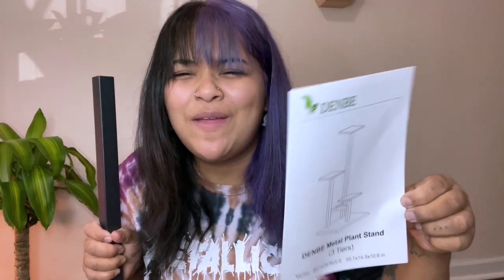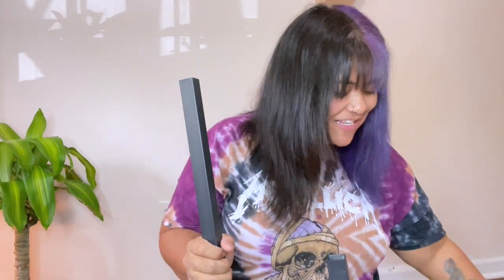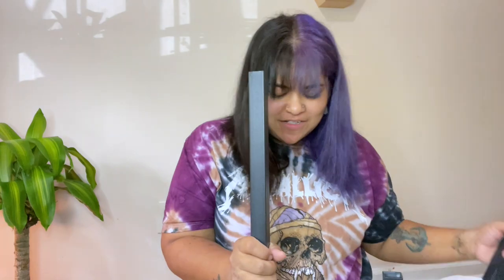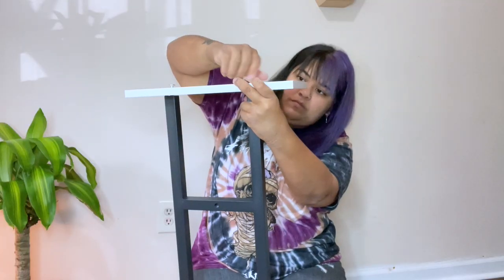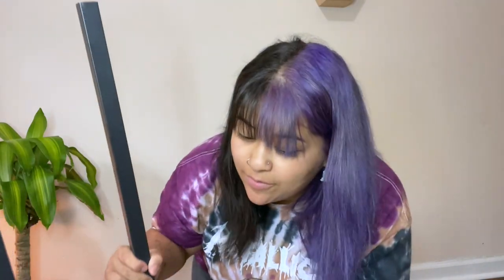This is what it's supposed to look like. Does anybody else just look at the pictures and kind of figure out the rest? Because same. I don't have the attention span to read directions, so I just kind of wing it. So one thing they don't tell you about this hobby is that once you start collecting houseplants, you kind of become a carpenter of some sorts with all the shelves you have to put together to accommodate all the plants that you have.